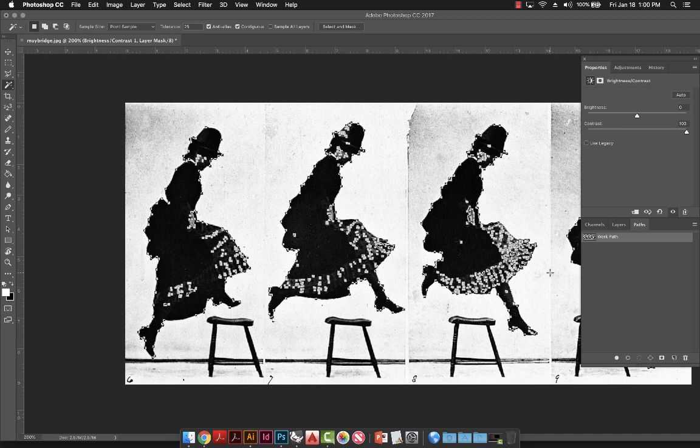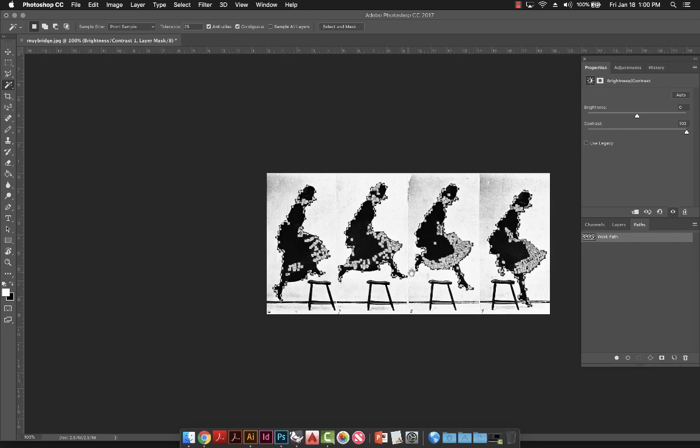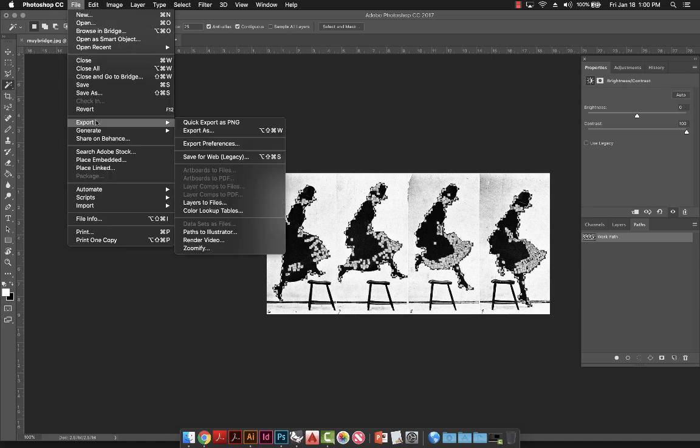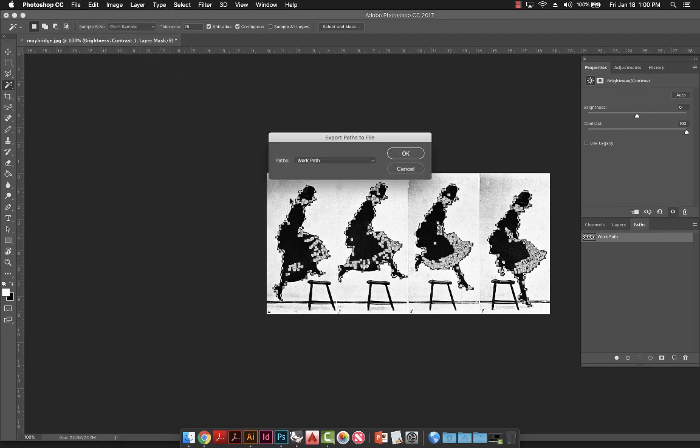Okay, so now let's go ahead. We have a work path. And now it's just a matter of exporting that to Illustrator. So let's go up here, to File, Export, and let's go to Paths to Illustrator. You have the work path here. You can have multiple work paths, obviously.